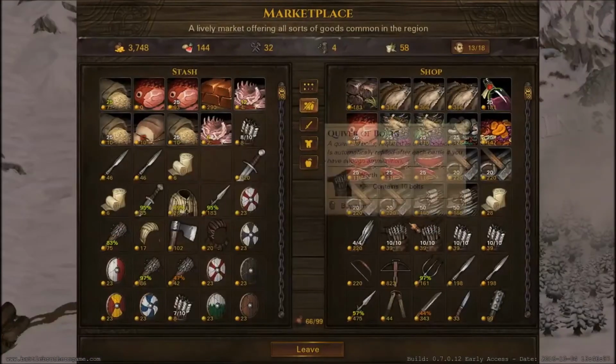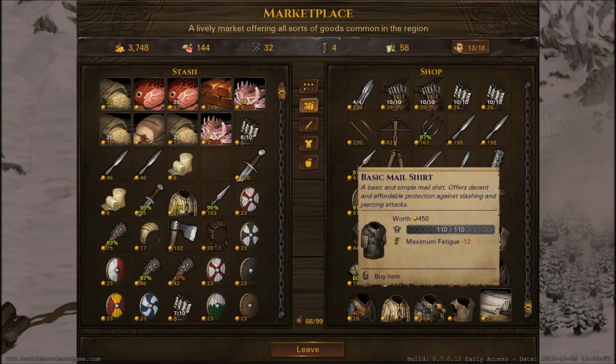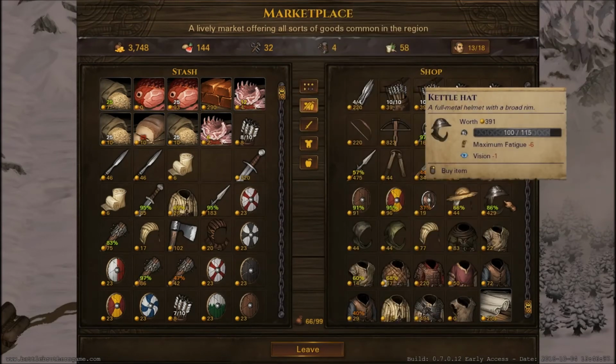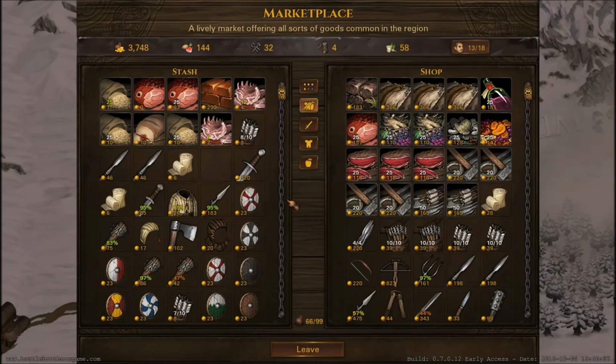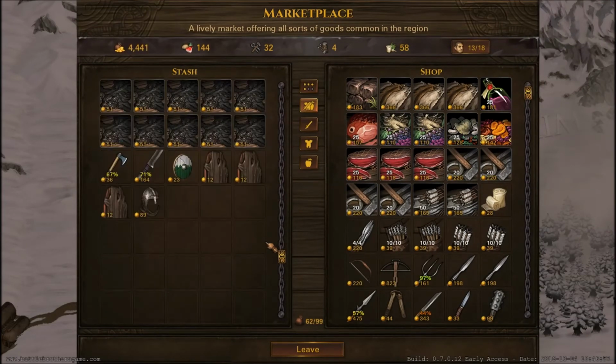Right, so we'll hit the marketplace. They did have some decent armor here. We had this basic mail shirt that might be worth grabbing, as well as this padded leather. That helmet could be worth the investment. It would be tied for the best helmet that we have, but it is a little bit damaged, and it is still kind of expensive. Let's sell some of this orc stuff, because it is very, very valuable, and then we'll take another look at what we might want to do.